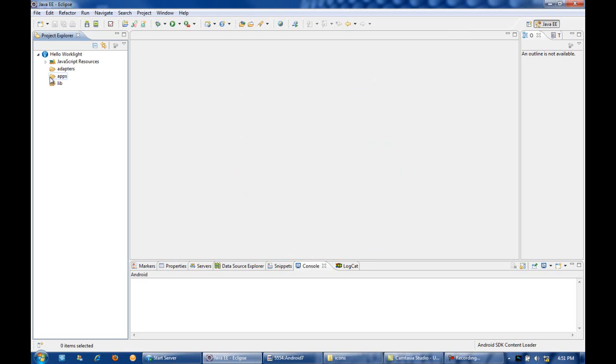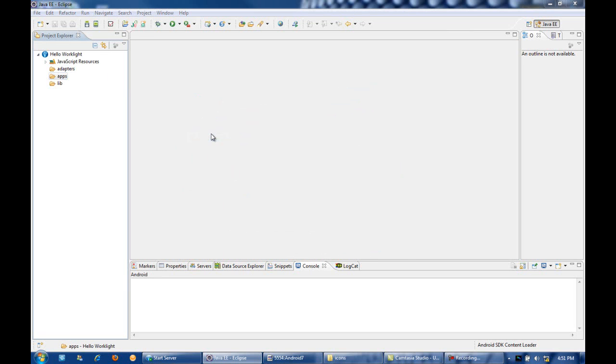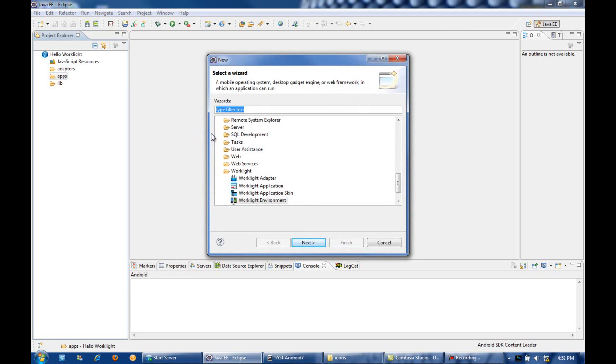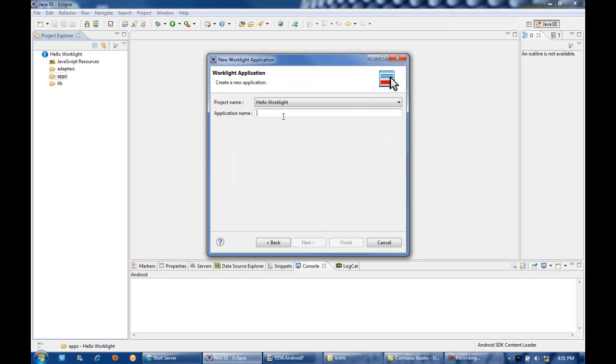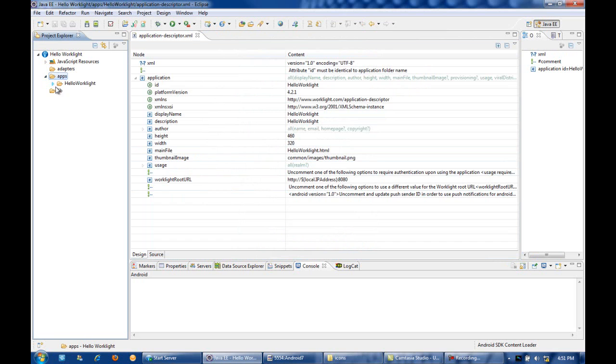Within the project area, I have an apps folder, so I can create one or more mobile applications. If I right-click New, Other, and select Worklight Application, I now have a working directory for my first mobile application called Hello Worklight.